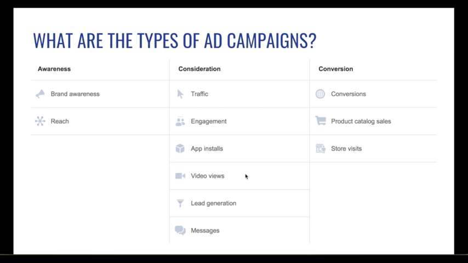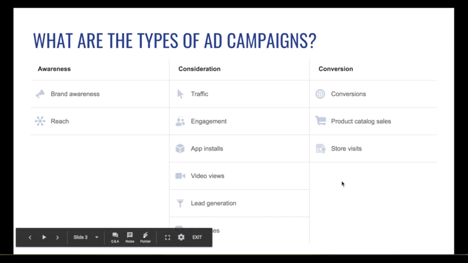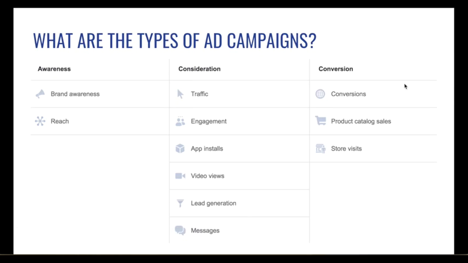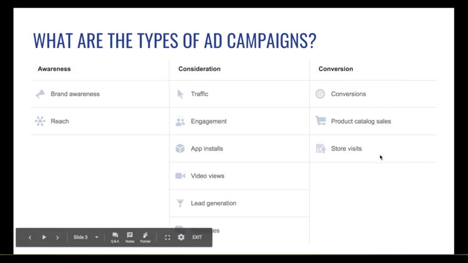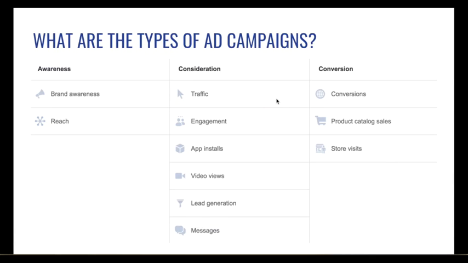If you have a video ad to run, and you need to have one, definitely video views is one of the ones I optimize for. Lead generation is something you could do, same with messages, but we don't really touch either of these too often. Later on, once you have some data to use, that's when you're going to start optimizing for purchases, view contents, things like that. Product catalog sales, this is what we use to set up our dynamic product ads. Again, we'll go into that later as well. Store visits, we really don't need to mess with this one too much either. If we're tracking people going to your website, we would probably do conversions or link clicks.